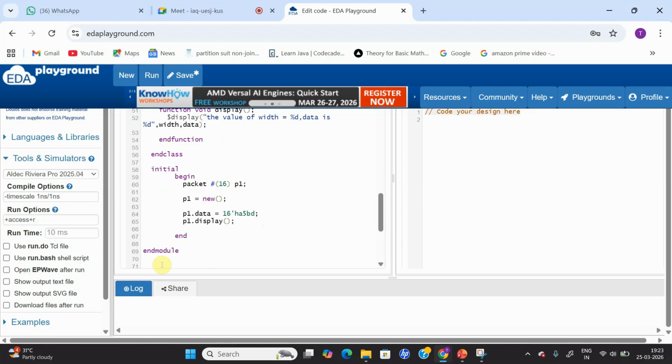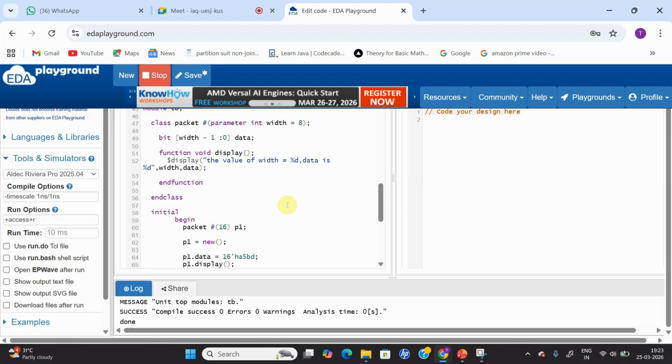So what is your parameter? Parameter is something, but you can override the particular values. So parameter is a named value, or an alternate name given to your constant value. Outside of your class, you can configure that particular parameter value.